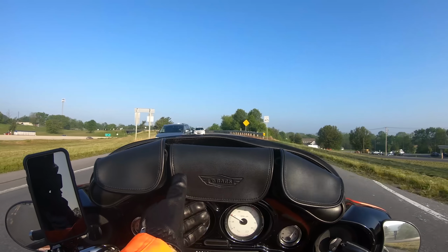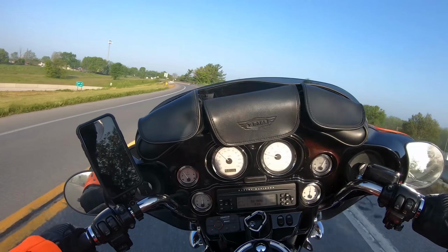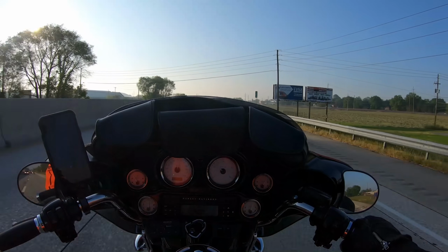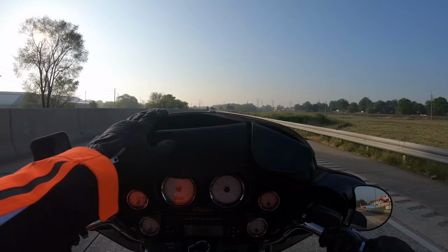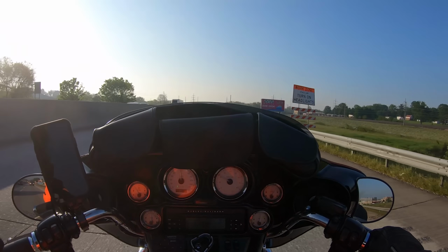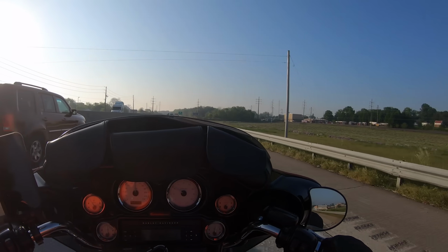These things are broken off. We'll probably end up taking them off. These teabags. This bike has a lot of Arlen Ness stuff on. It looks real nice. Very classy. Now the Street Glides all came with a much lower windshield, where the Ultra Classic's windshield would be closer up here. I wear a full face helmet. It doesn't make any difference. What this does a great job of is blocking the wind from hitting my chest.